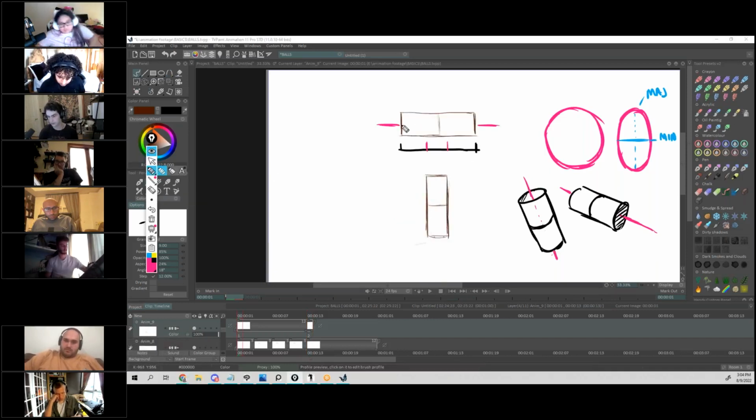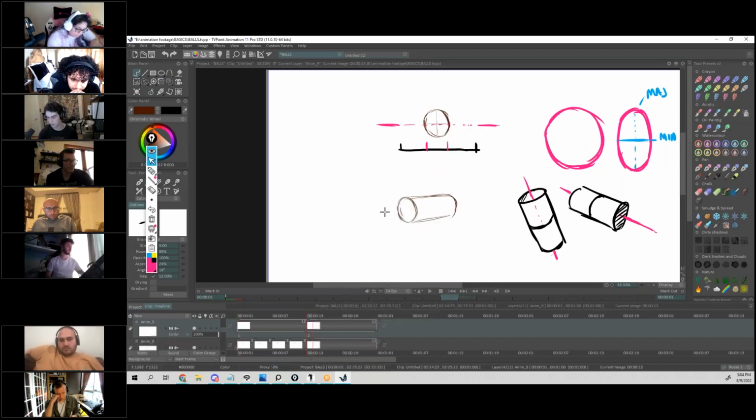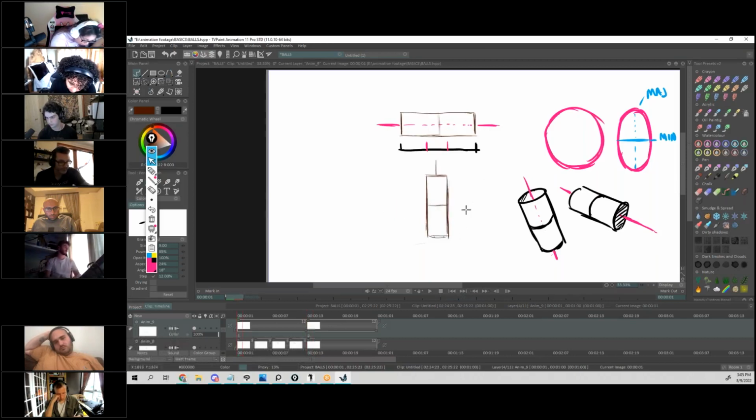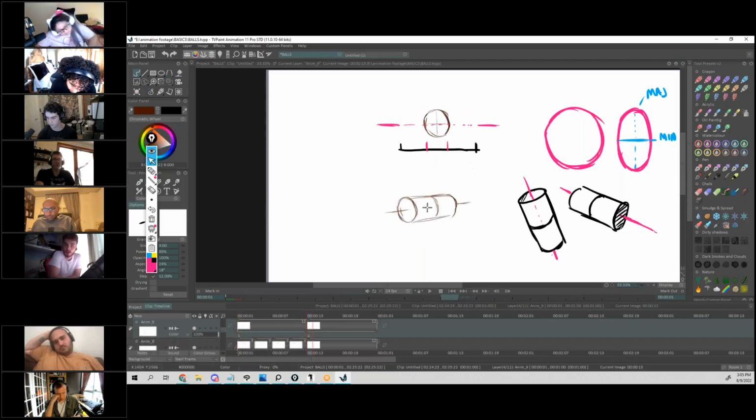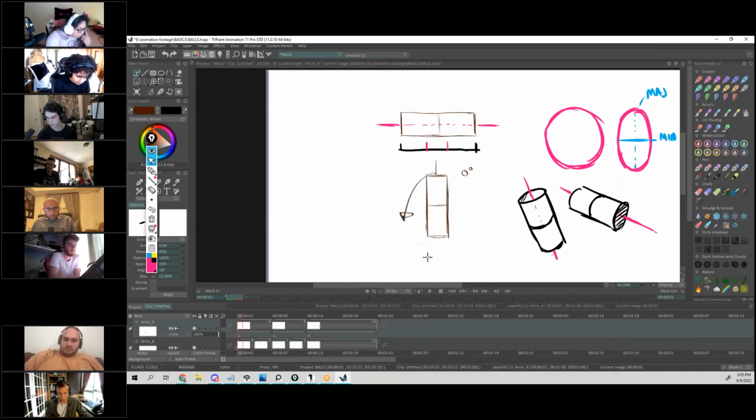So in the first one, the minor axis stayed the same the whole time, right? Just was completely horizontal. In this one, I'm going to rotate it at an angle, and the minor axis is going to change the whole time. So in the first case, it's vertical. And then in the next step, it's at an angle. So I'm imagining it's coming down towards the ground. I'll make some grid lines so that you can see where the floor plane would be.